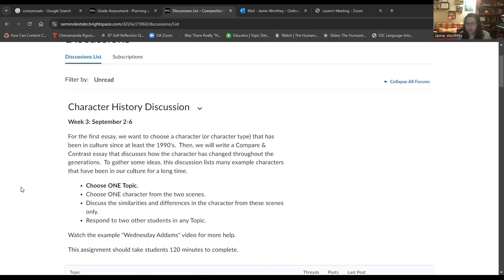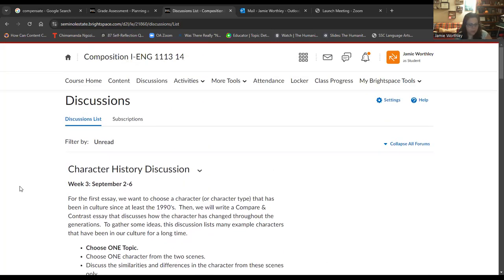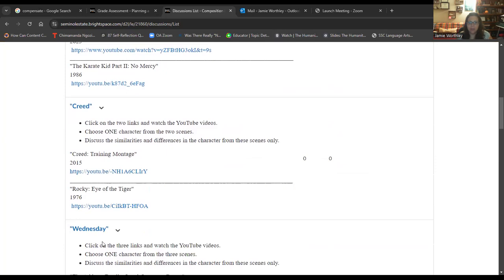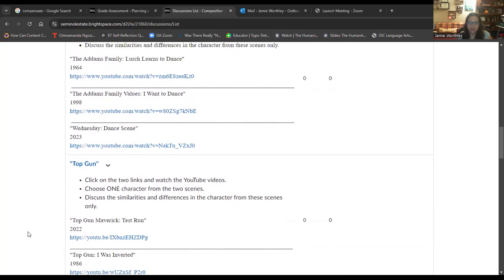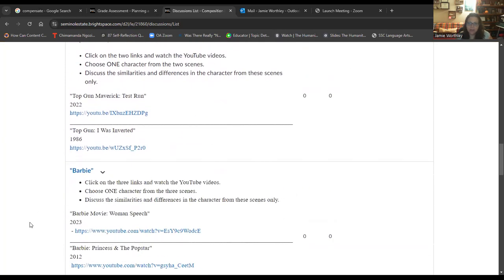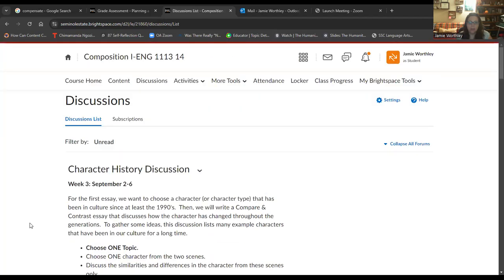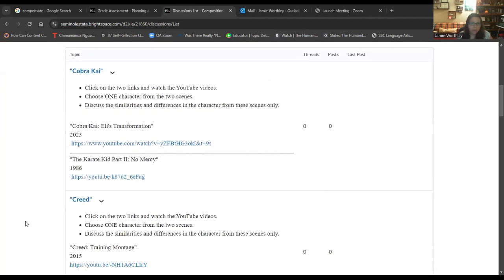I have a whole lot to choose from, and there's even more because Disney redoes movies to make them live, which is great. But just choose one. You don't have to do every single one of these, so please do not try to do every one. Just choose whichever one you have seen or like. If there's none of these that you've seen or like, then we might be able to load one, or I can show you which ones don't have any bad language in them. I definitely don't like to watch movies with poor language, so if that's you also, let me know and I can tell you which one.